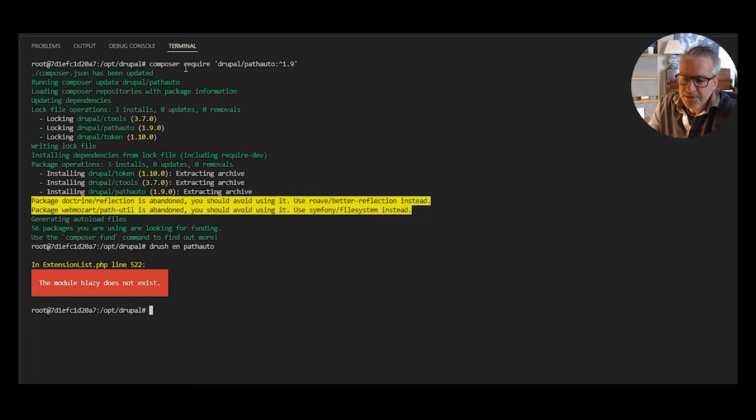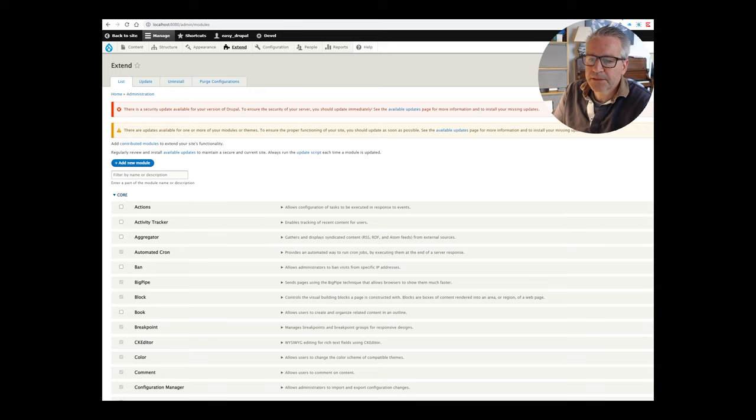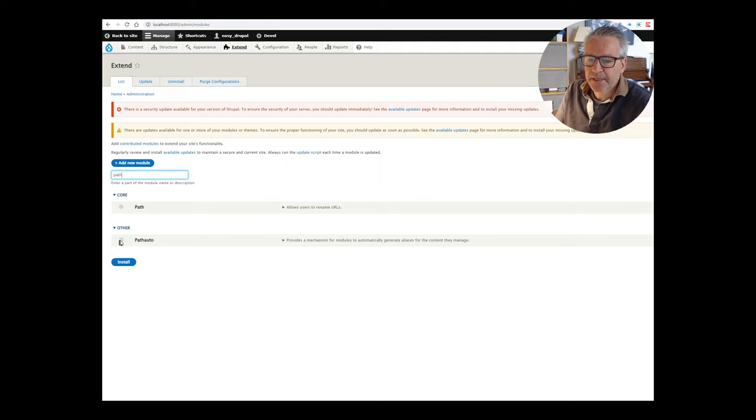I'll fix that separately. Okay, so now if we go over to the administration, we should be able to see PathAuto, and I can show you how to set it up. If we now visit our demo site and go to Extend, which is where the modules are listed, and type path for PathAuto, we'll see that PathAuto is now there and has a tick against it. It also lists the dependencies there, and those were installed as well. Okay, so we have now got PathAuto installed.